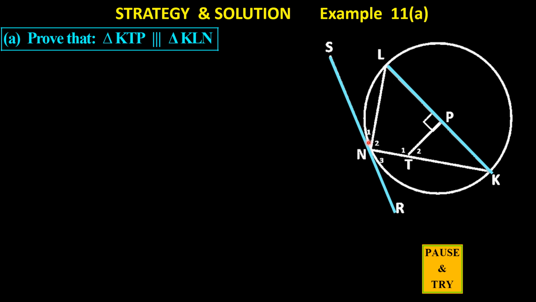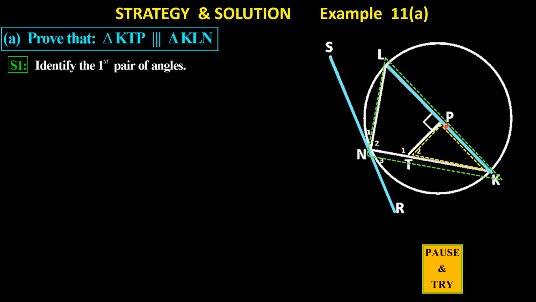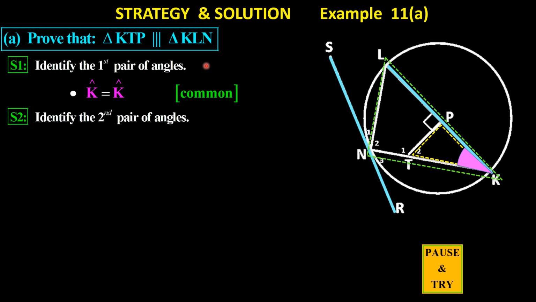Let's make sure we understand our diagram first. That's a tangent, so we can use tangent concepts. And that's a diameter, so we need to use the diameter concept. Let's identify the two triangles first. There's the one triangle and there's the other one. You can see the one fits in the other. You can immediately see angle K is the same. You can even see from the lettering that K and K match. So the first pair of angles is angle K equal to K, and that is common. The second pair, now let's look at what information is given. It's mentioned that TP is perpendicular, so angle T.